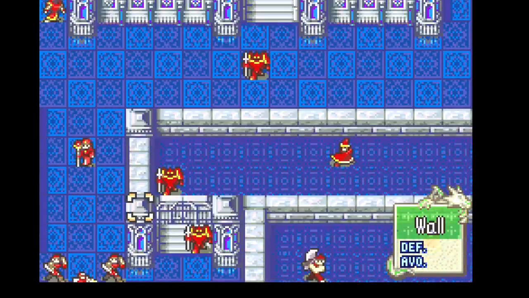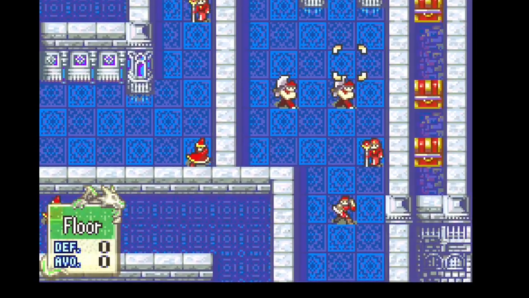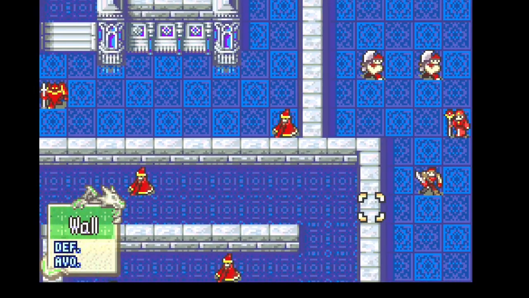Now, there's a lot of other strategies here. You can split your army and then have them bait Douglas either in the middle or around this way, and then go the other direction. If you're trying to finish this chapter relatively quickly, that's the way to go. But there's a lot going on in this chapter.